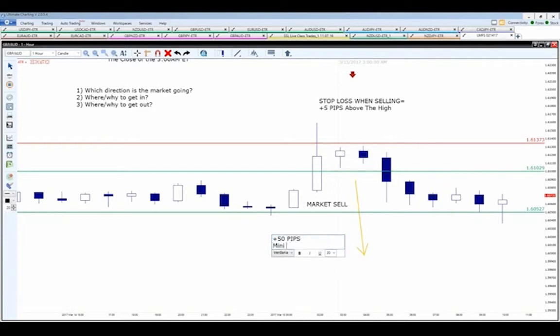Now, if you're trading with a mini lot on that trade, once again, those 50 pips will be worth about $50 in profit. At a standard lot, you're looking at about $500 in profit on that one right there, so not too bad. So that was what? This was on the 15th. This was just a couple days ago on that one trade right there.